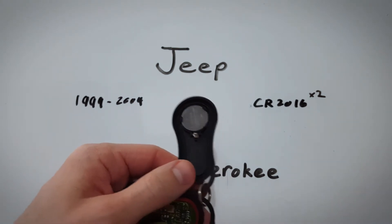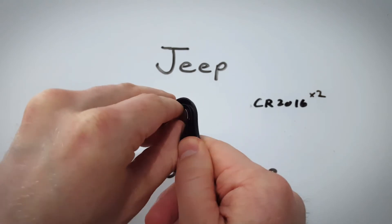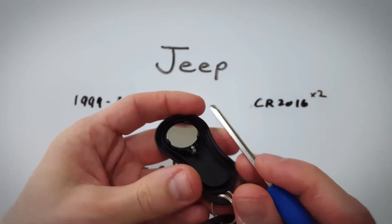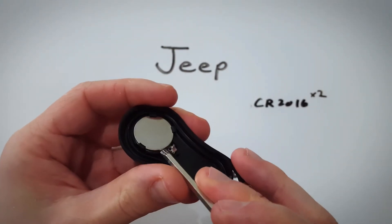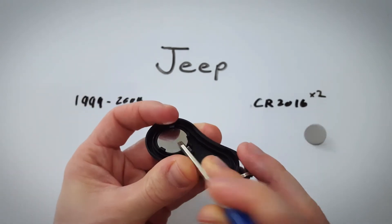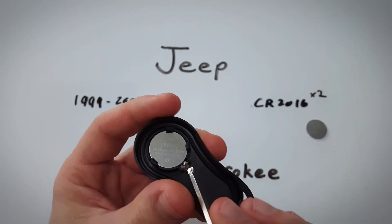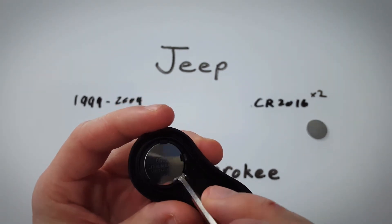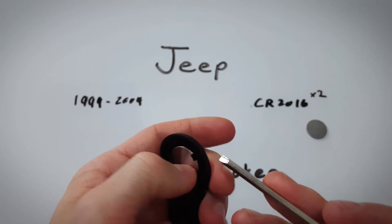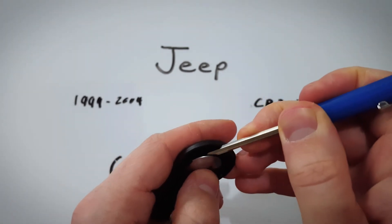Now right here, be careful when removing these batteries, but the first one should come out pretty easily with your fingernail. Or if you want to take another small tool — a flat head screwdriver, toothpick, something like that — just get under it and with a little lift it'll pop right out. The other one, same deal. Be careful not to damage this metal component, but just push into the side with your finger and kind of start to get that battery to come out.